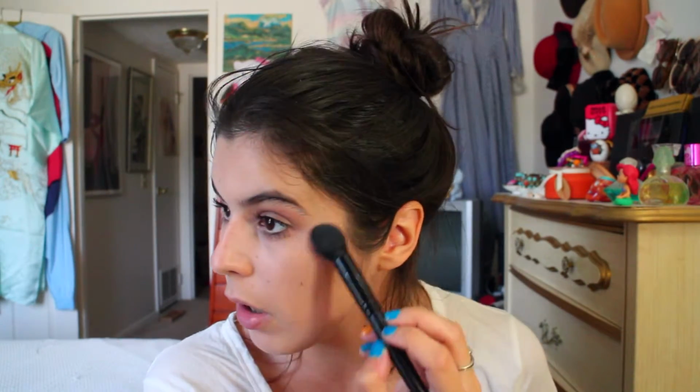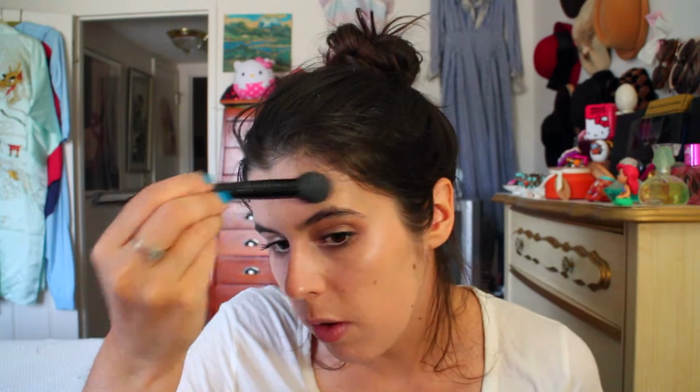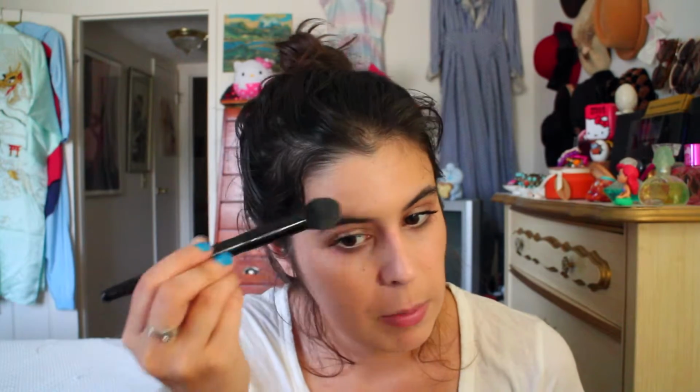I'm like addicted to highlighting. I just got into highlighting like 2 years ago. I never did this before. I've been wearing makeup for over 10 years and I never highlighted before. I know it sounds terrible, but taking it on the top of the cheekbones, above my eyebrows. I stopped highlighting the middle of my forehead because I just didn't think it made my forehead look great, even though it's not that big.